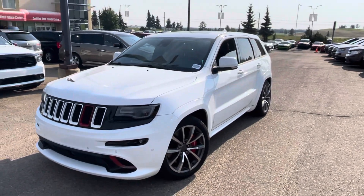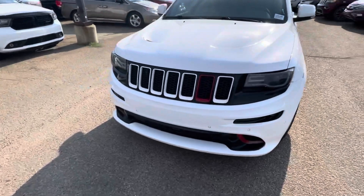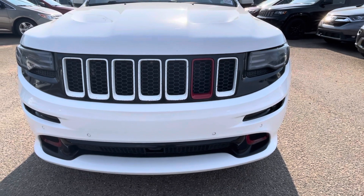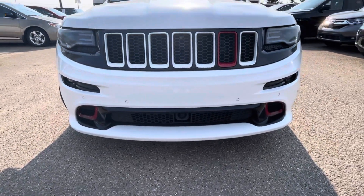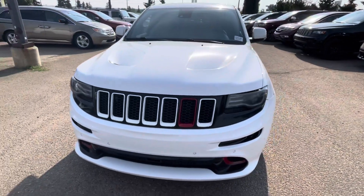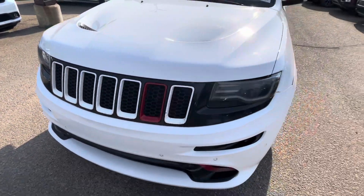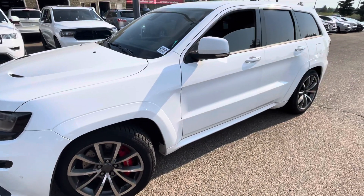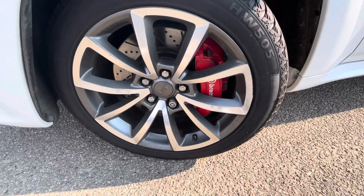It's got 142,213 kilometers. Really really clean. Now obviously this one had some custom paint done on those little inserts there and that bottom end. This one does have the sensors on the bottom and you can see the radar on the bottom as well, but overall the vehicle itself is in great shape. I mentioned I would point out any notable defects that I see, and to be quite honest I'm not really seeing much in this thing.